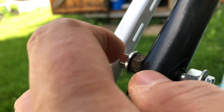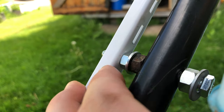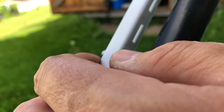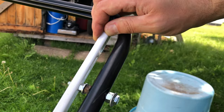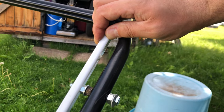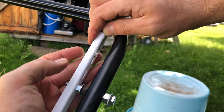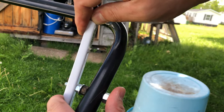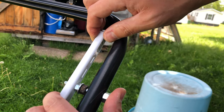So to get a bolt in there, I'm going to have to cut this out here, I think, maybe flatten it or something. I'm going to get wire ties up here. I need to flatten this out some too so I can get something around it. And this will probably work, I think.